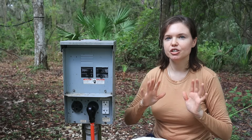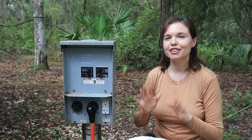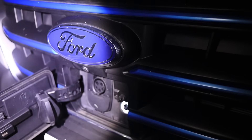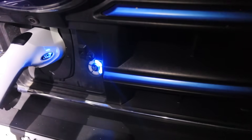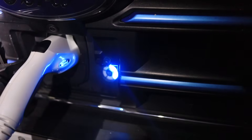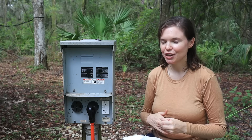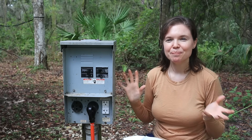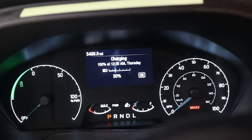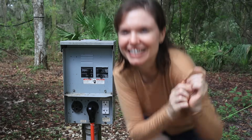Don't forget to check three different places to ensure you are actually getting a charge. Check the vehicle charging area — there should be some kind of indicator light. On the Ford E-Transit we have a circle with five different segments: a steady blue for the portion fully charged and a blinking blue for where it is charging. Also check the Ford Pass mobile app to ensure it says you are charging. Push the button to start the accessories in your vehicle so the dash lights up and you can see the charging status.